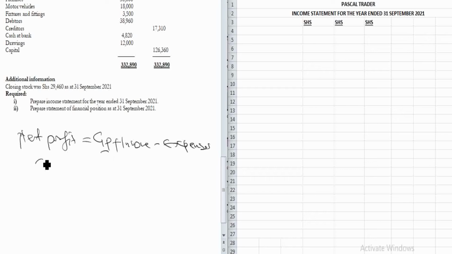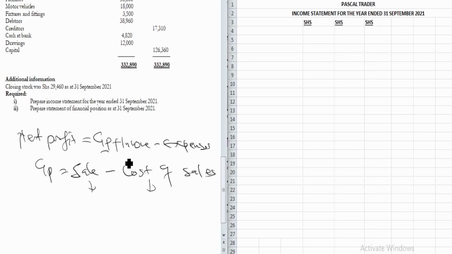Then gross profit, on the other side, is given by the sales or net sales, less the cost of sales. So we will adjust sales, then adjust the cost of sales to get the gross profit. This is the formula that we'll use in our extraction from the trial balance to prepare the income statement.